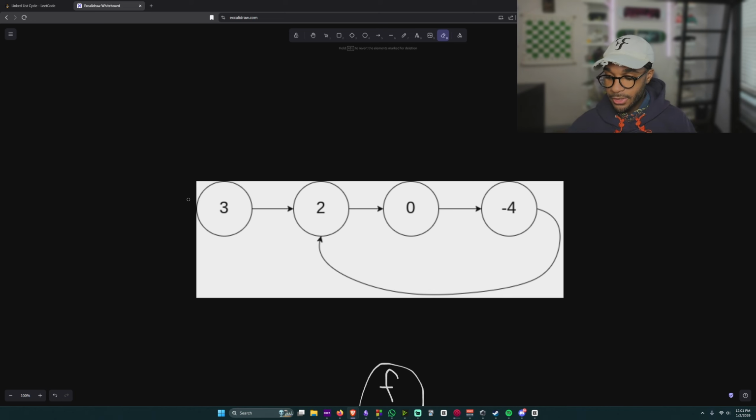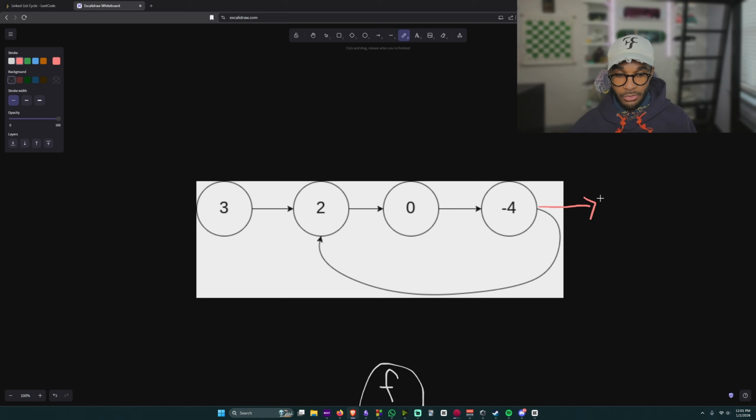We're going to be iterating through this linked list with a while loop, and we need to know what our stop condition should be. Because we're going to be assigning fast 2 spaces ahead, we need to ensure that there's a valid reference 2 spaces ahead. What we're going to do is say while fast and fast.next. To show this example, let's pretend this is not a linked list with a cycle and this points to null. We need to check fast and fast.next.